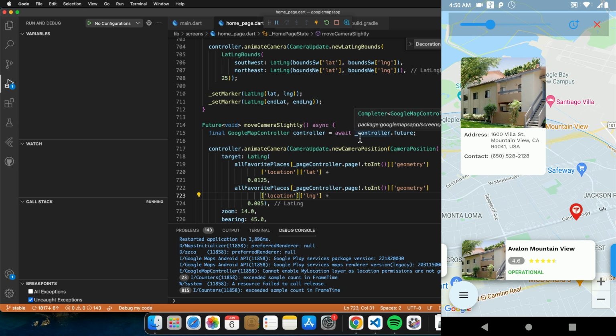You can see this, right? We have created this wonderful functionality. Now what we'll do is we'll just add one more functionality, which is tapping the card. It will show you the reviews as well as pictures of that particular location. We'll just do that and then wrap this up.